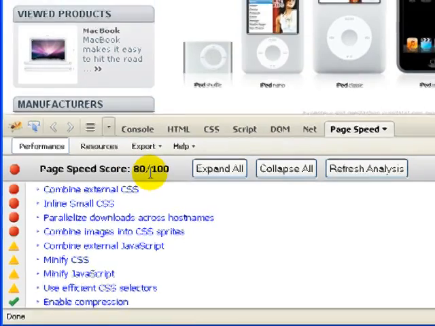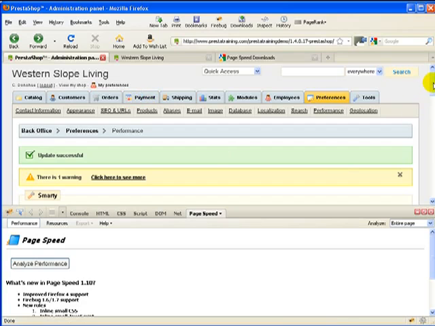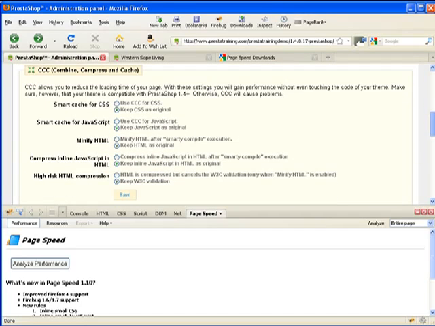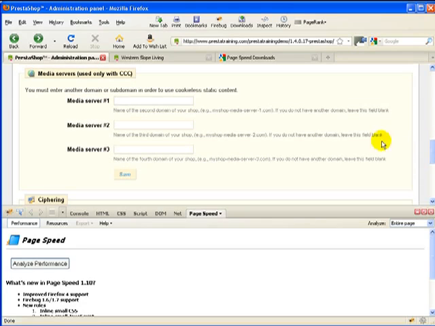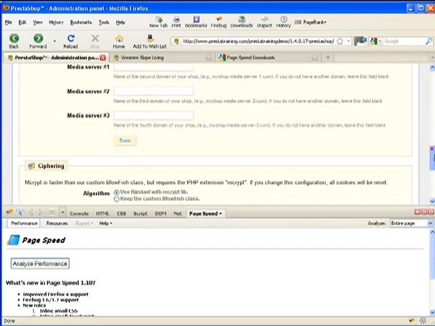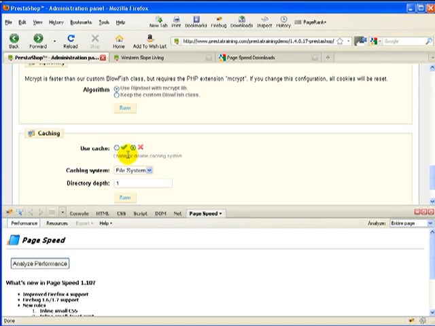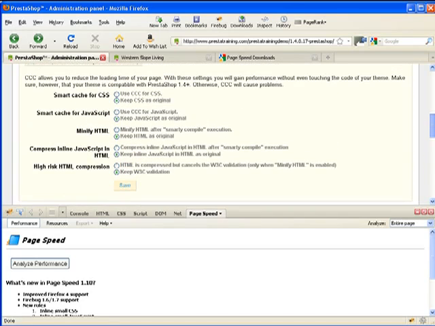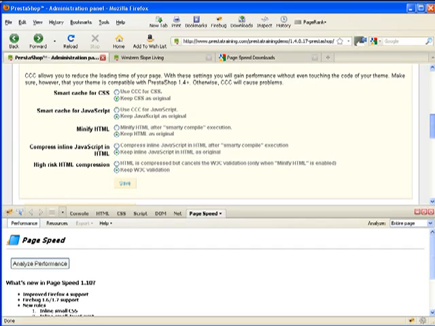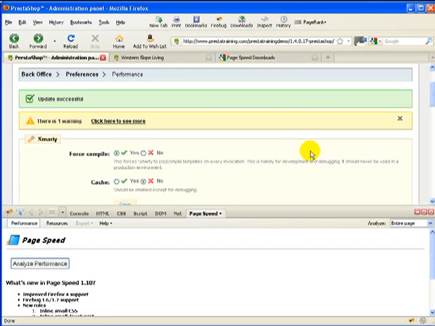So, you can go through the rest of the settings here and play around. I just wanted to demonstrate that, yes, these actually do something. They do make it faster. And if you get the media servers hooked up and you're able to use memcached, it probably could be even faster than the original 91 that we got when we first looked at the Page Speed analysis. So that's all I wanted to show you. It's fun to kind of experiment with that, and it definitely does make a difference. So you might want to play around with the settings a little bit if you have a need to. Otherwise, you can just take my word for it.